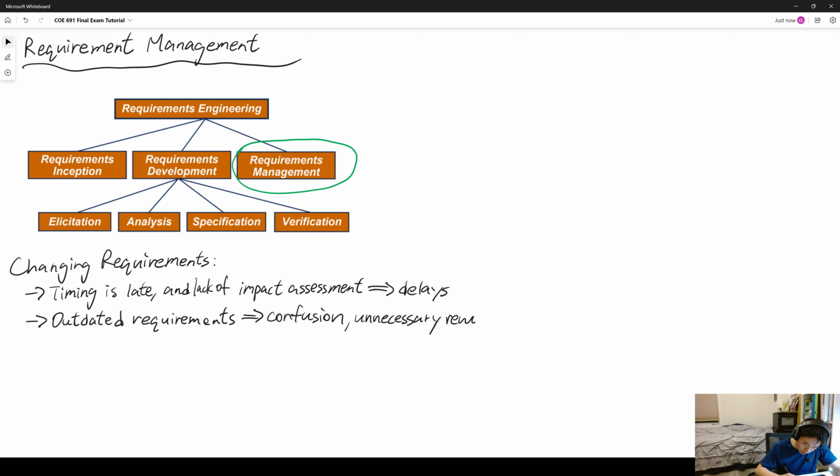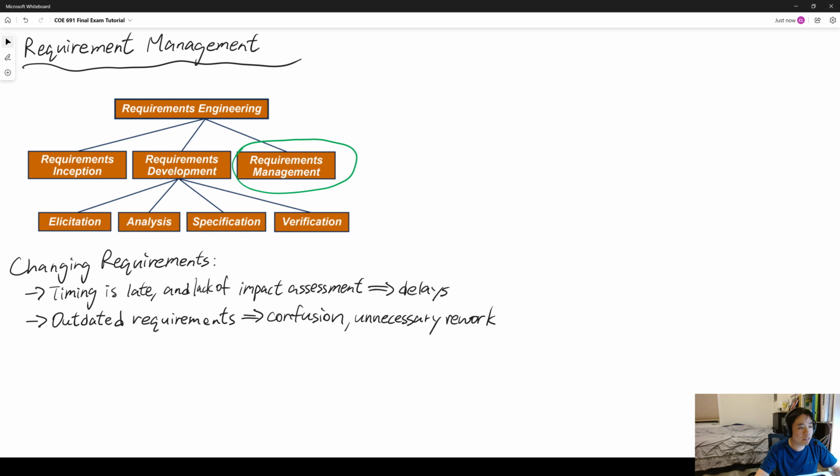Like, for example, why do we have to use... let me think about this. For example, let me take a look at some examples for outdated requirements.